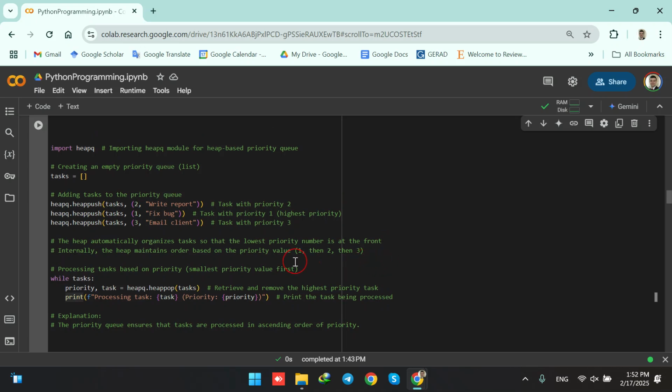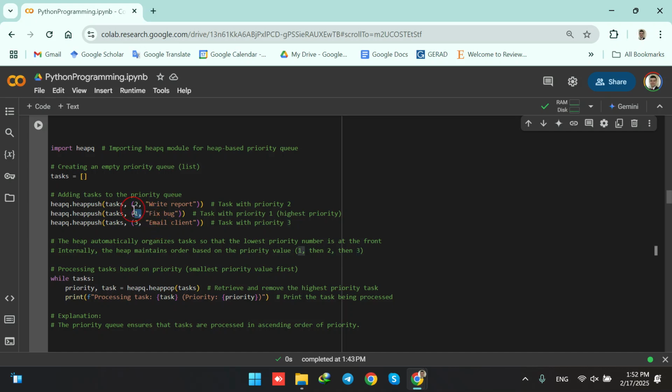So in this video, we learned how we can use heaps to work as a priority queue, with different tasks being added using the heappush function with their level of priority. If the priority number is lower, it means that it's the higher priority task that needs to be done sooner.